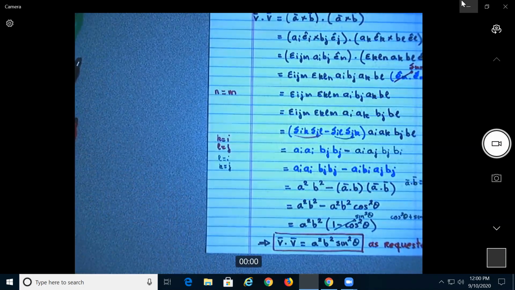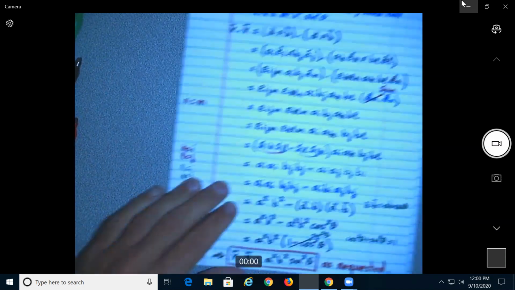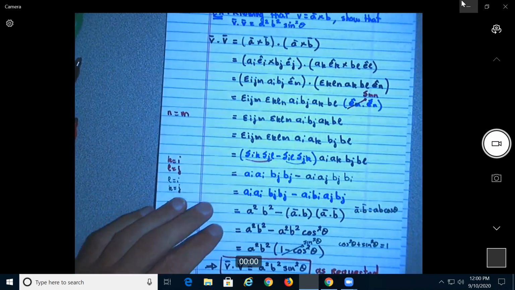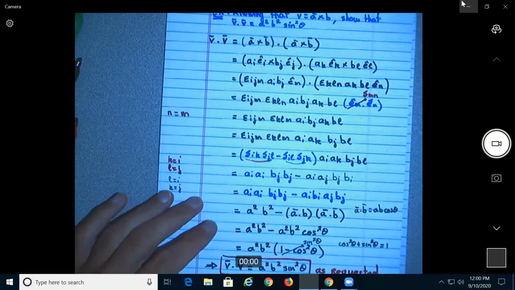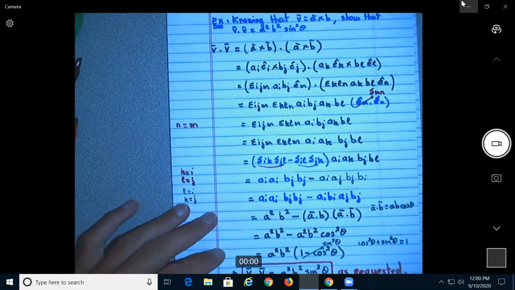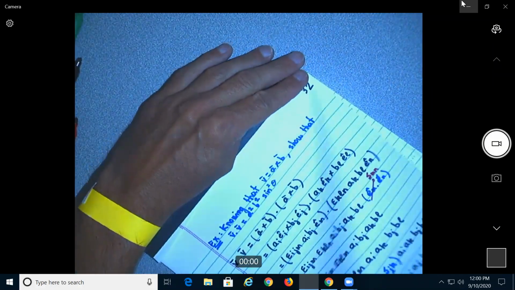We need to do more of this stuff. All right, I think by now you should have a good idea about the indicial notation, no? But what you need to do then is to validate with the matrix notation. So let's do one more example and I will stop over there, okay?